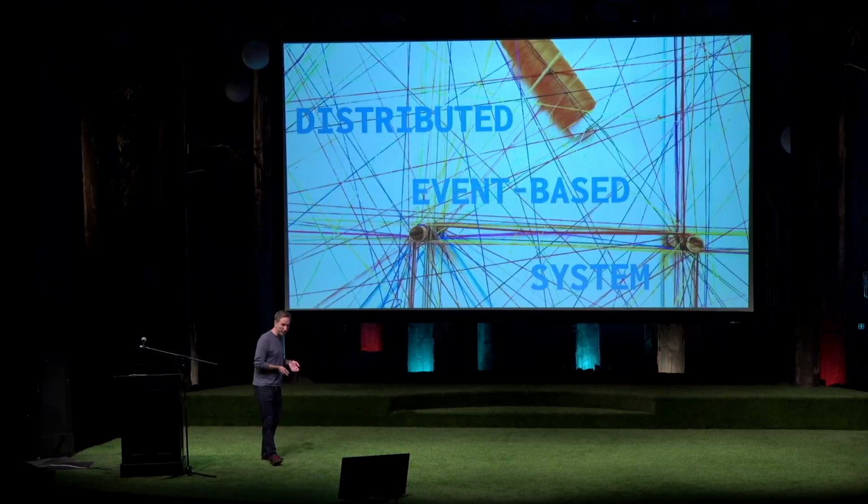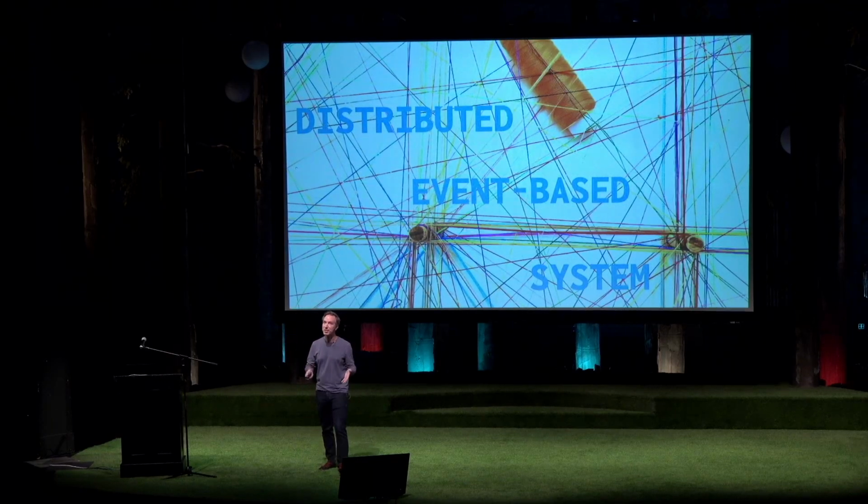And the next thing is that we are a distributed event-based system. I think here too, you all know what an event-based system is. It's one where the code flow is not predefined. It happens driven by events that come into the system. And of course, network traffic is a really good example of that.